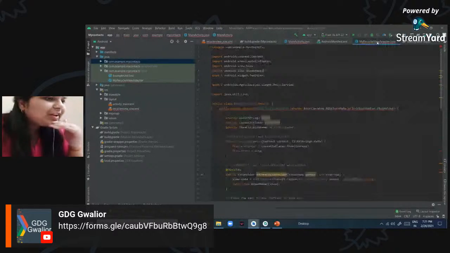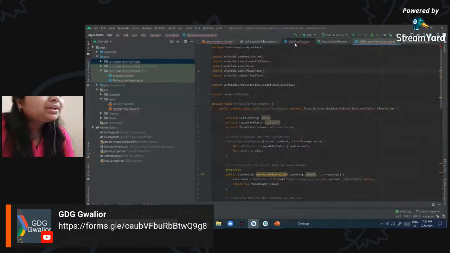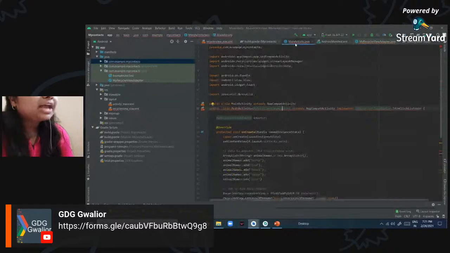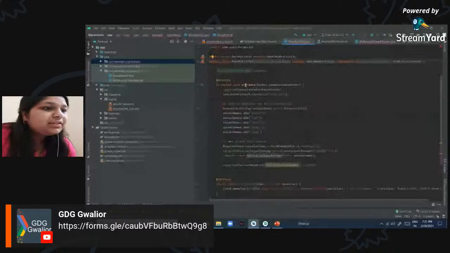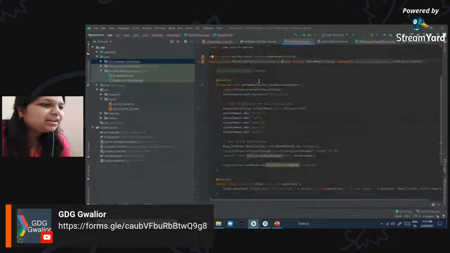So the recycler view has been connected with the activity file. This is based on the provided data.